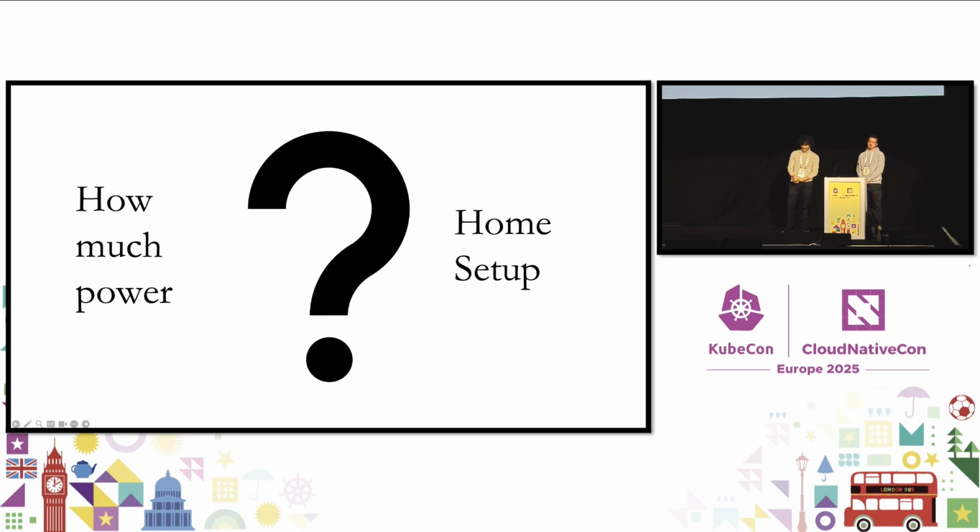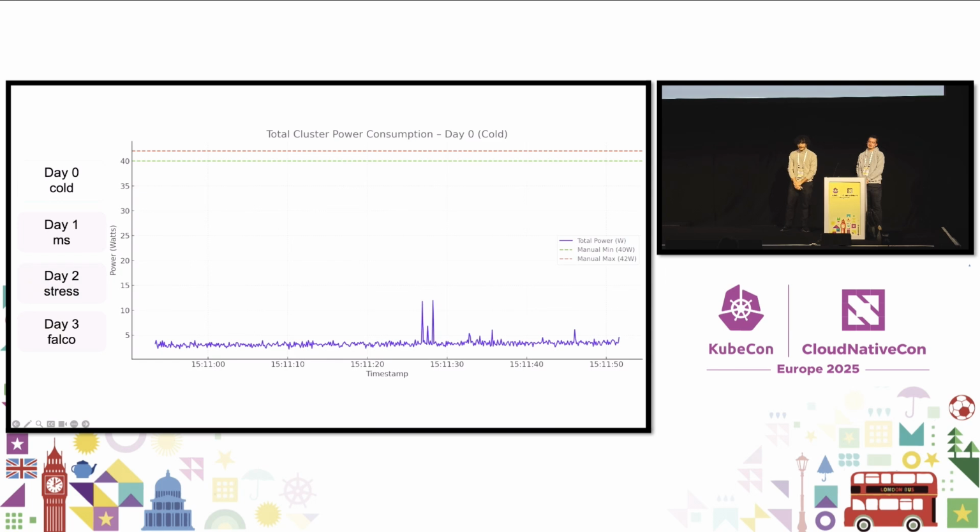Let's see. So this is day 0, and this is the total cluster power consumption. It's all the data of the 4 nodes, what we got from Scaphandre, and cold means just Kubernetes running. It's closer to 5 than any other numbers. So we get a prize for you later. It's even closer to 1, because it's less than 5, and it's the sum over the 4.